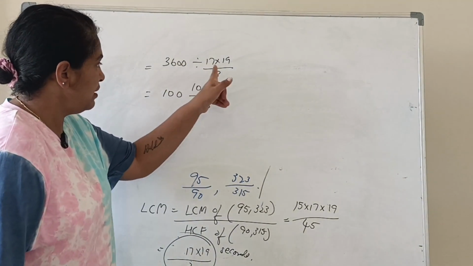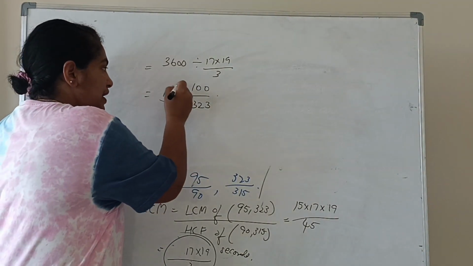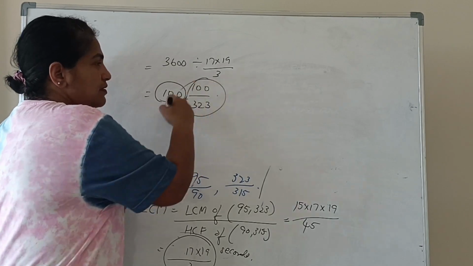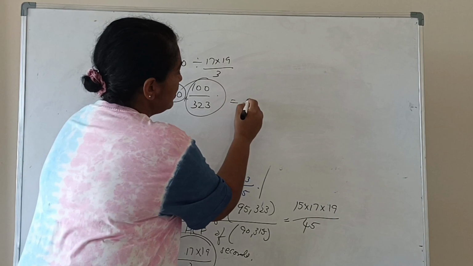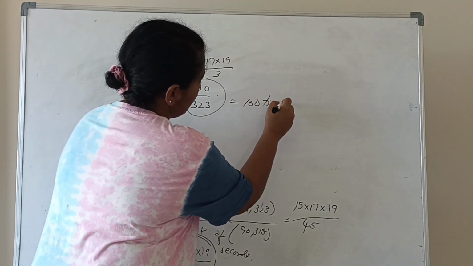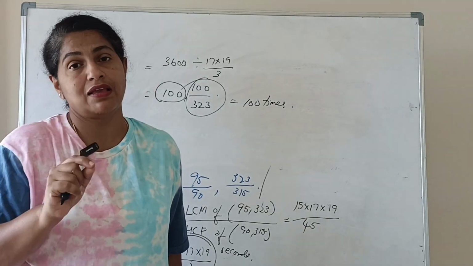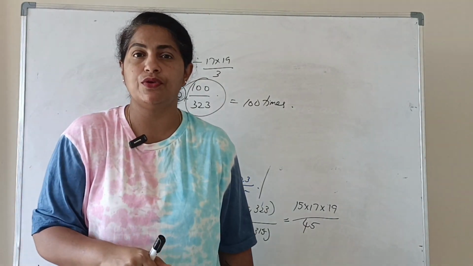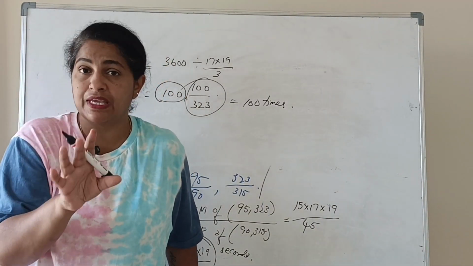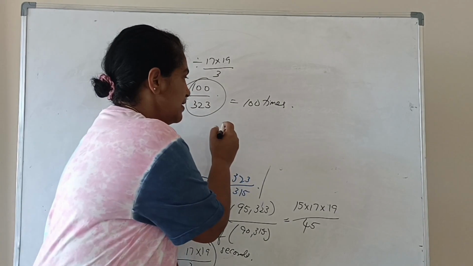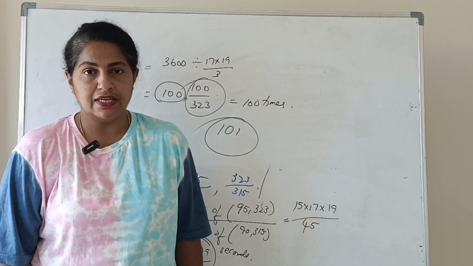So as you can see, when I am dividing, this is what I am getting, which means that it will tick 100 times simultaneously, plus this cannot be considered as a proper tick. So we will exclude that part. So it will tick 100 times in 1 hour. But we know that in the sum they have given, they started ticking simultaneously. So I have already explained to you the difference between the number of counts when there is a tick that happens in the beginning itself. So counting that, it is 101 times. I hope you are clear with this sum.